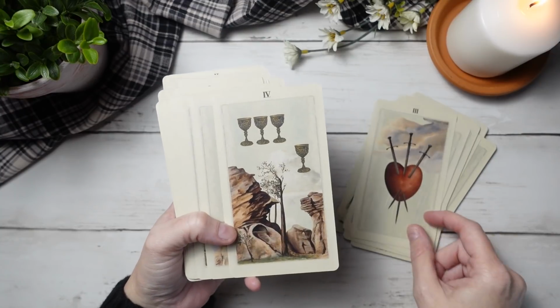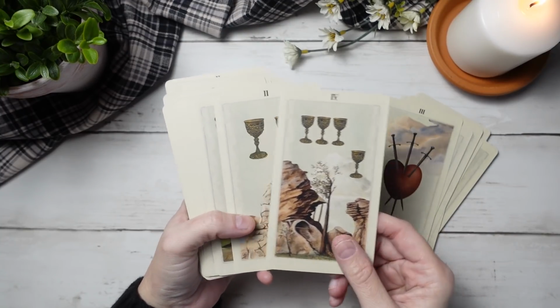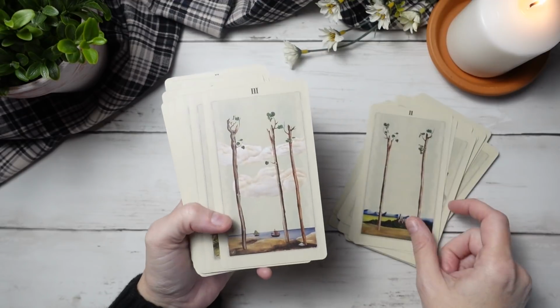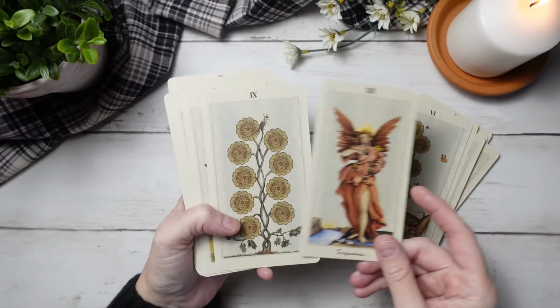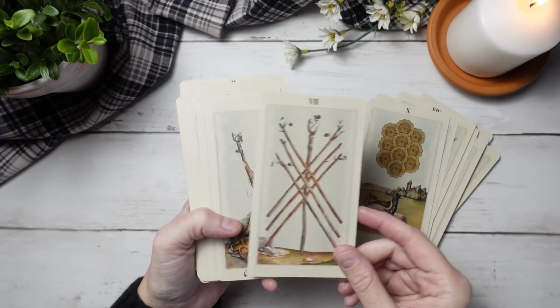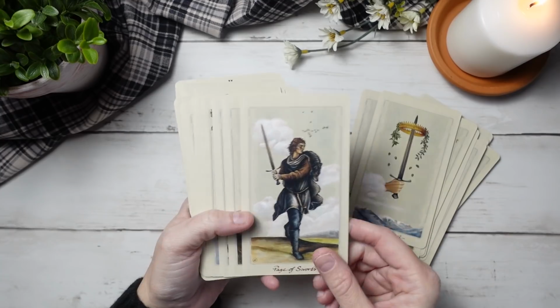And I've had this deck for years. Every time I get it out, I have this struggle with it. So I'm kind of like, I don't really want to get it out because I don't want to fight with you today. So that's kind of my honest feelings about this deck. It is stunning. Absolutely stunning. I freaking hate the cardstock. It's too big, and I feel like it doesn't like me.